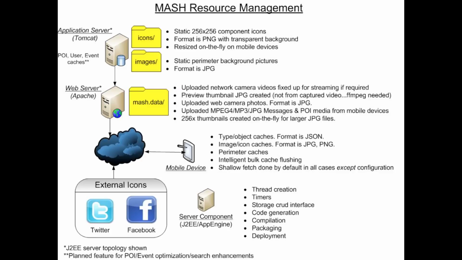And then we have the web server, which is not used for static resources, but more for the user-created resources, such as points of interest, whether picture, video, audio. The web server is also used for any network camera videos or pictures that are produced. In these cases, the graphical resources may be quite large, so they're actually scaled down into a variety of thumbnails as needed.